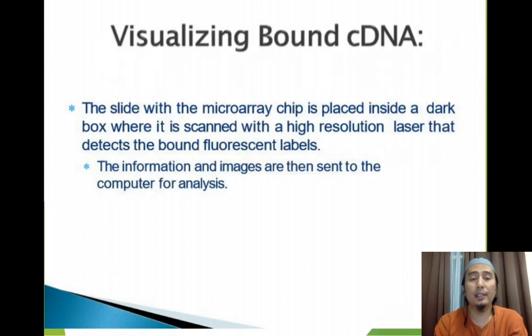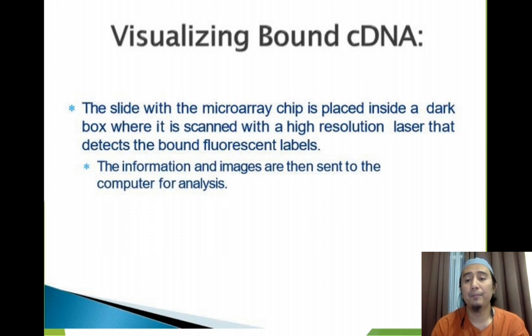Then, after you incubate and wash, now you will visualize the bound cDNA. The slide with the microarray chip is placed inside a dark box where it is scanned with a high resolution laser that detects the bound fluorescent label.